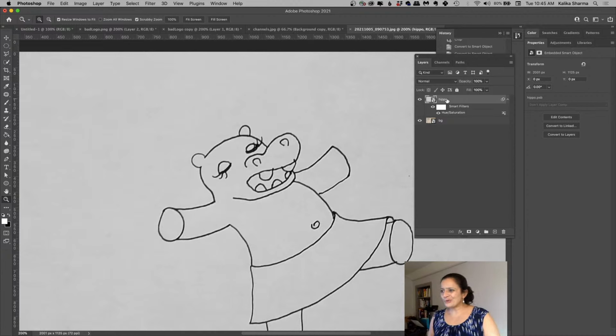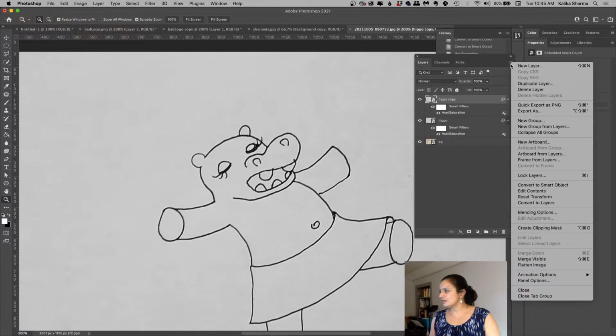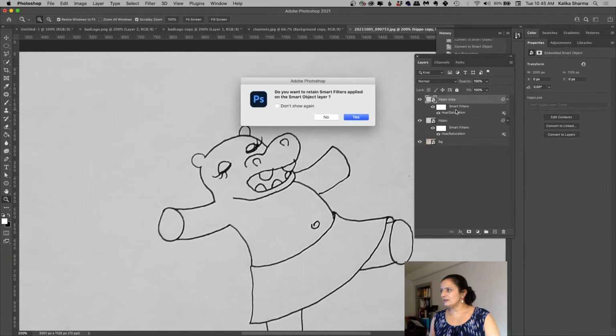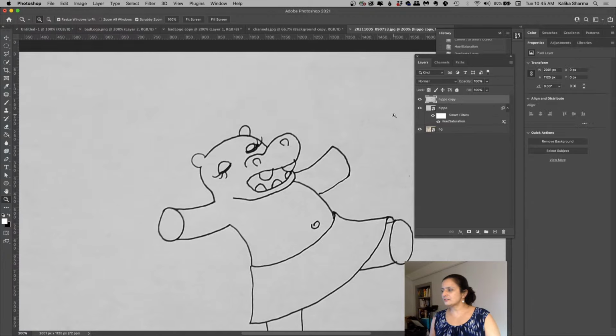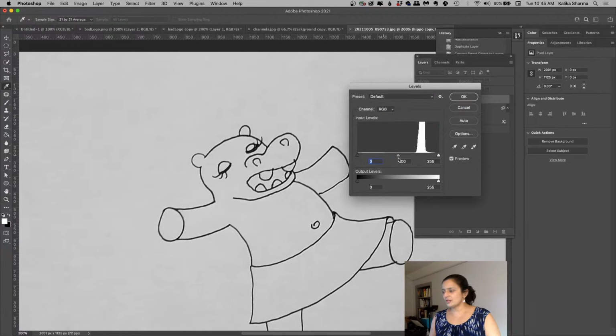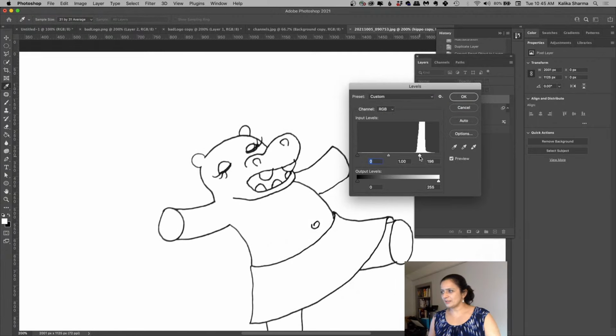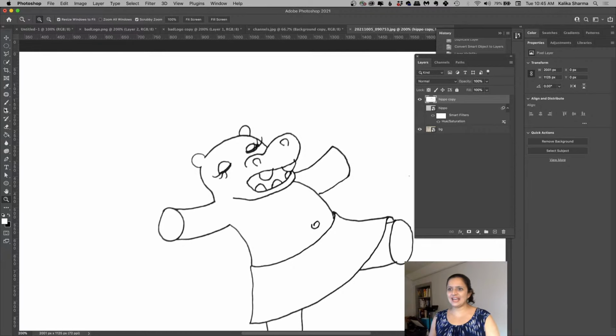And what a lot of folks do when they have line work is this. Just you wait, it looks horrible. They will, let me just duplicate this guy, and I'm just going to flatten it to itself. Convert to layer. Yes. Okay, so they do this. Then we'll do some levels. So we'll make the white turn to black. I mean, the gray turn to white. There we go. So there's my gray turn to white. Yay. And then they're like, yeah, now I want to color it.